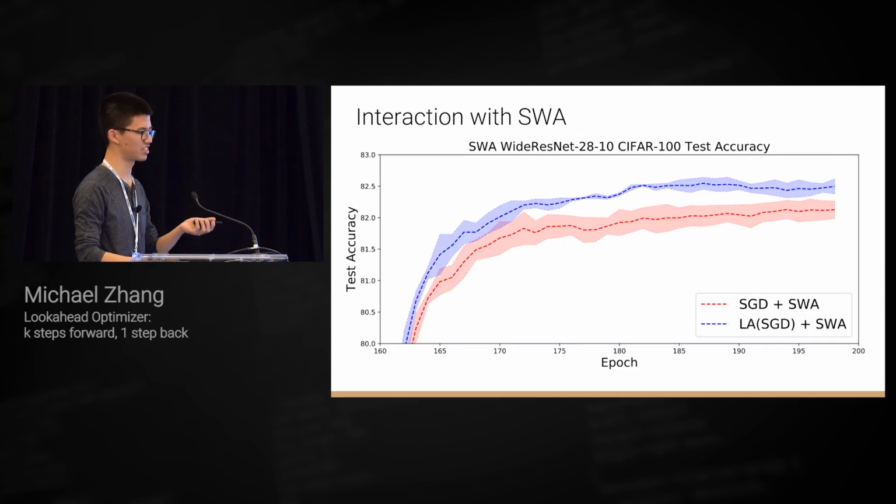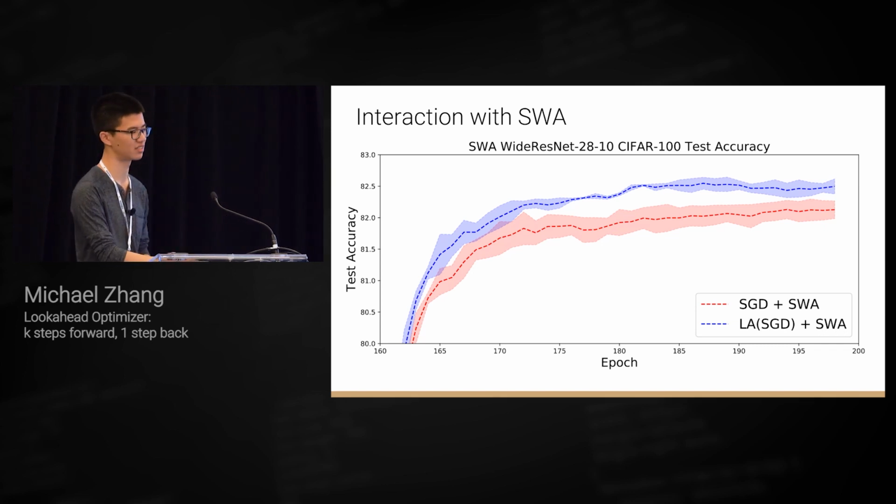Quickly going over related work, stochastic weight averaging, people might say is a similar technique, but we show that our method is complementary to SWA in that if you combine stochastic weight averaging with Lookahead, you achieve a region of even higher test accuracy during this weight average ensemble of neural networks that I talked about earlier.